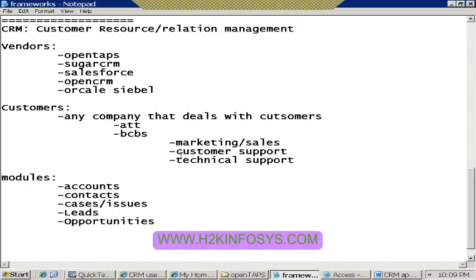So how these different modules will be used by different people, different departments is, see, whenever you get a customer call, right? Say for example, you are the customer and you call AT&T and you are interested in taking their internet connection. Then what is the first thing you do?